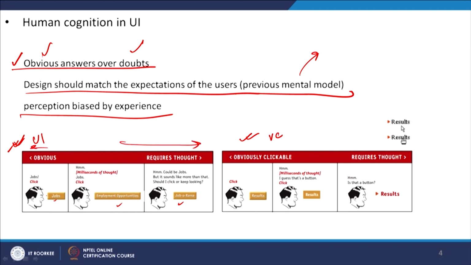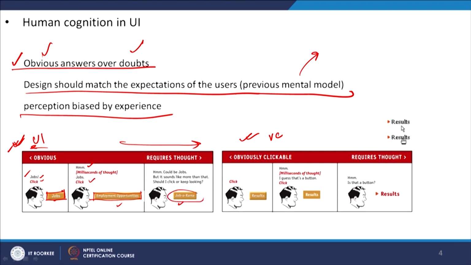So if we create the company's HR part of this website, there are job options. If we just write "job", that will be more obvious, and if we write more redundant words like "employment opportunity", or we exaggerate the word, that starts creating a little bit of confusion. In the first option, users will just think "jobs", click, and see different job profiles. If we write two or three more words, they will start processing, take more time, and then arrive at the decision.